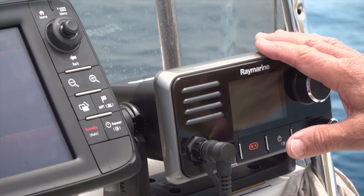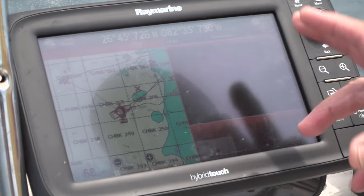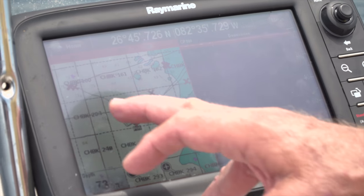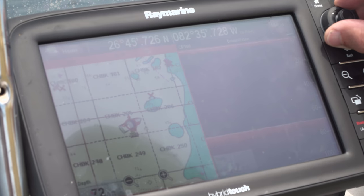How do you find a spot that's got fish out here, because they're not everywhere? I use my Raymarine sonar — I have the sea maps chart on one side that shows me my depths and contour lines, and then I have my down vision on the right. As soon as I see a little bit of broken bottom, we call it Swiss cheese, those are hot spots where you get a variety of bottom fish, including nice snapper.